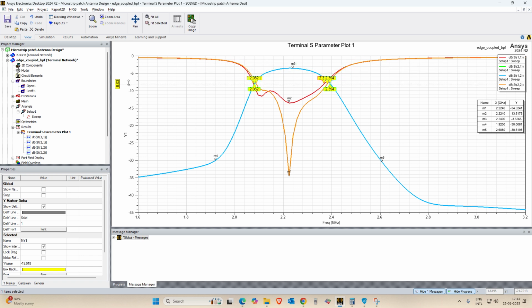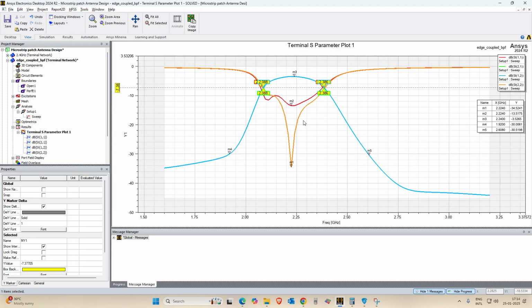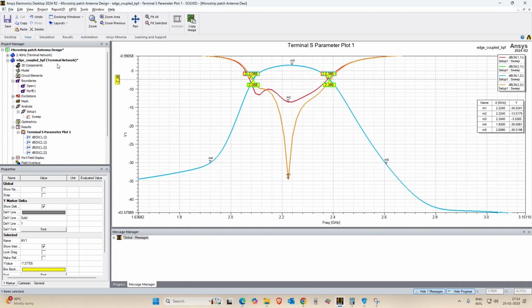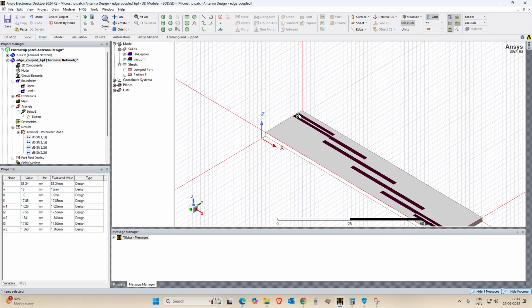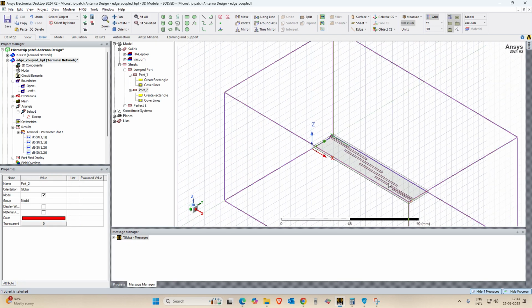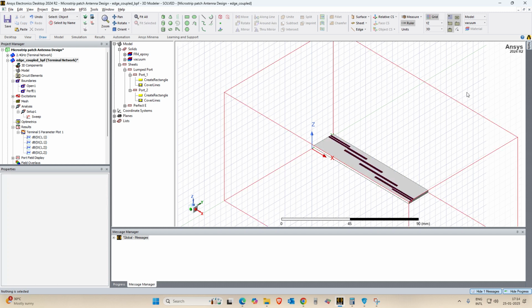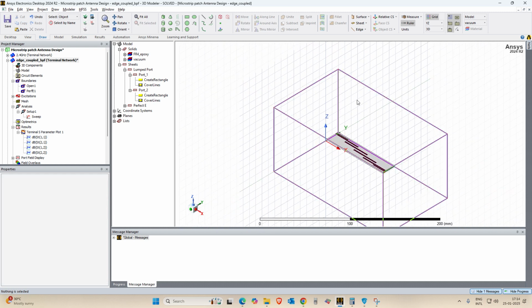But in the rejection, when there's a cut, they try to see the bandwidth. So it's 2.3 and 2.7, so approximately 380 megahertz of bandwidth. So that is up to the range. If you want better optimization, we have to give the proper impedance at this port and the proper impedance at this port and see. That's it.